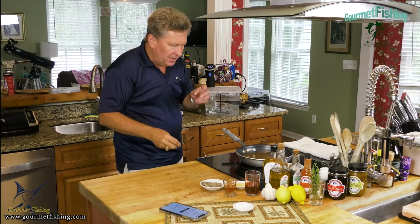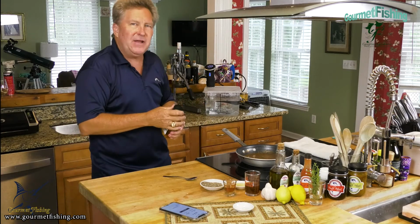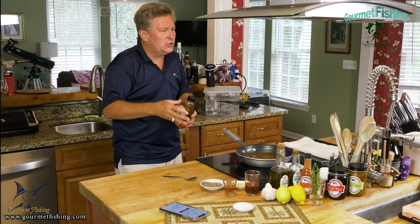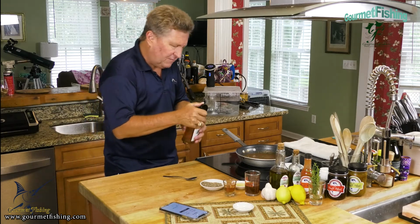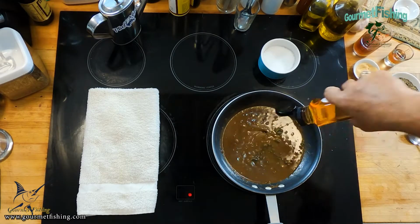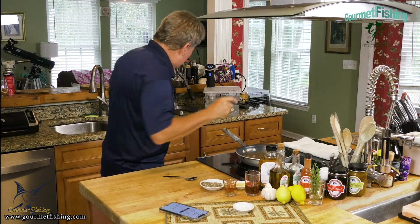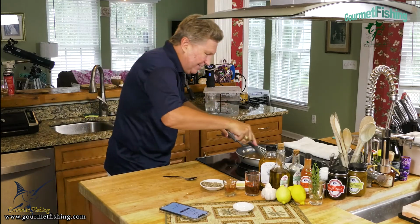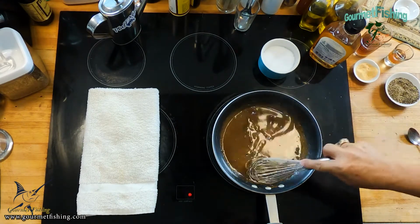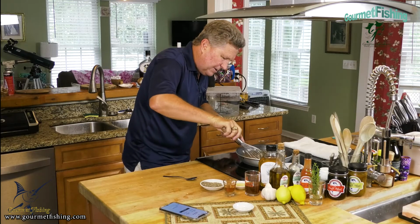Okay. You know, I think I'm going to add a little bit of agave nectar. Not a lot, and you can use honey if you want. I kind of like a little bit of a sweet, savory sauce for myself. Again, this is all up to you. If you want to use it, that's fine. So I'm just going to come in here. I don't even know, maybe half a teaspoon. I'm not sure. So let's give this a nice little combine with the whisk, and let's see what we got. Tell you what, it does look good now.